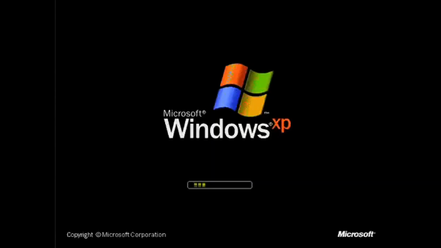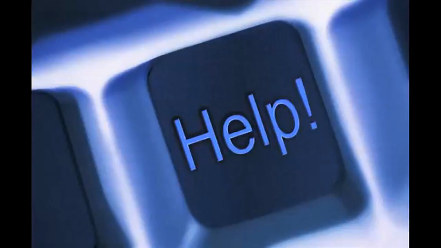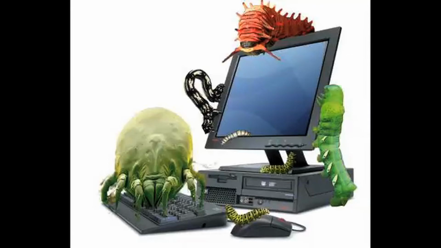Moving on to 2001 to 2005, Windows XP. We're almost there. In 2001, Windows is completely redesigned with a faster and more stable operating system. With a unified help and support center, users are more aware of malicious malware and viruses that are often battled back by Windows' constant security updates.